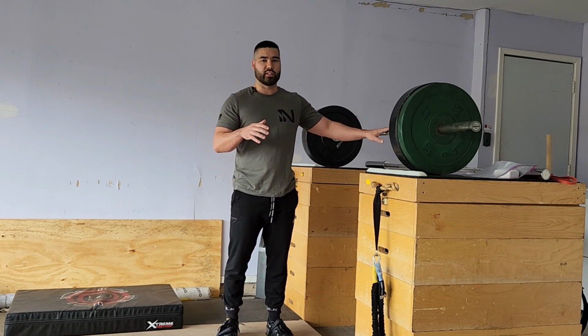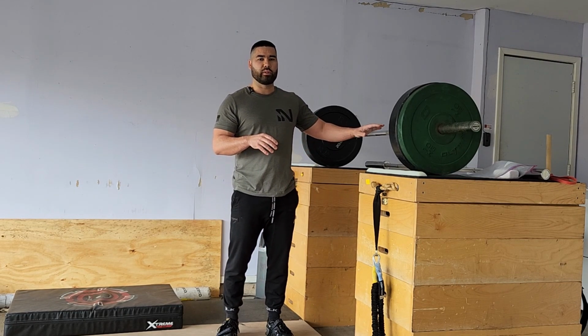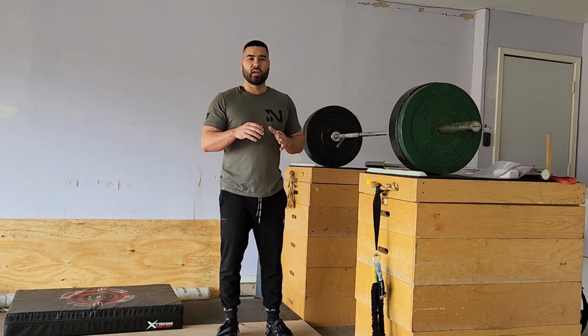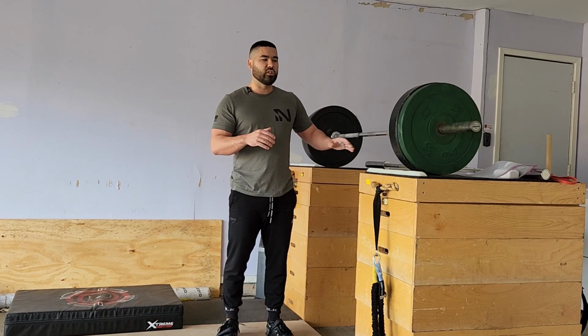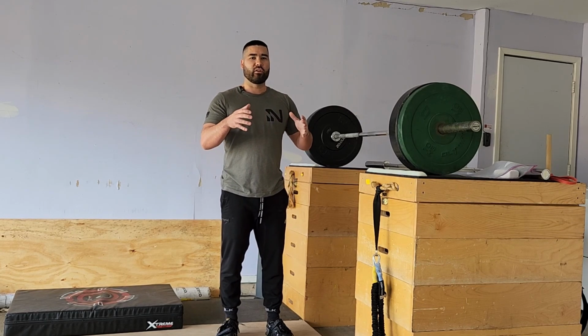Now, the push press does come with some caveats. The first one is you need to have the mobility to be able to hold the bar in the front rack position. If you don't have that, there are other variations you can use, for example, with the landmine or with dumbbells. The second thing is you need to have the mobility to be able to hold the bar overhead. I know a lot with the kyphotic, bent over postures that combat athletes have, getting into these positions might be difficult the first time. As you get more mobile and you're able to find these positions, then you can start using the push press with the bar. If you have these issues, again, landmines, dumbbells, and things like that can act as variations for now.